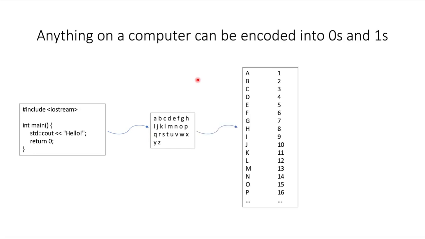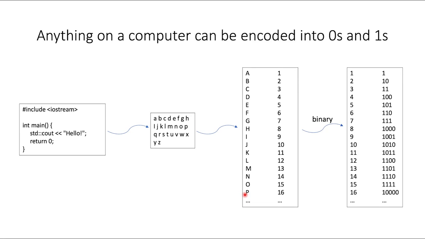So how does it do this? Well, if you think about it, every character can just be assigned a different number, right? So A could be given the number 1, B could be given the number 2, C can be given 3, and so on and so forth. So a computer, instead of writing the letter I, could just write the number 9. And instead of writing the letter N, could just write the number 14. And so it can sort of read off of these different numbers and make sense of them using this dictionary.